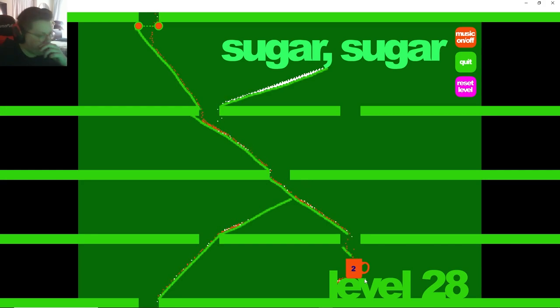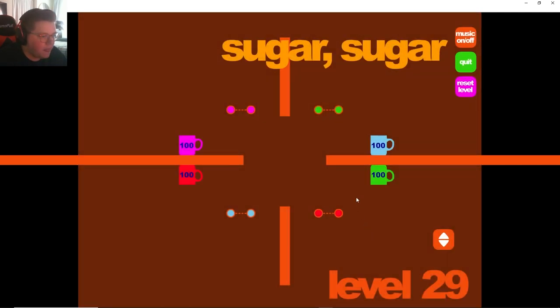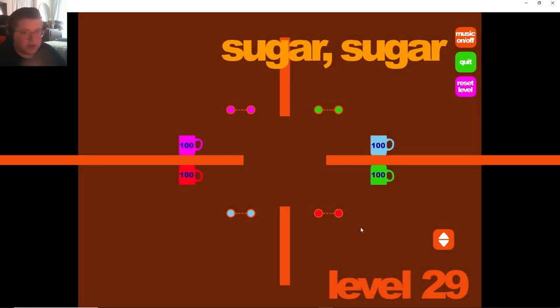Easy peasy. What in the world? How many more levels? Oh, we're almost done. Okay, literally two more levels and we're done.